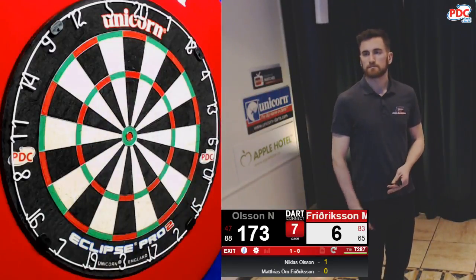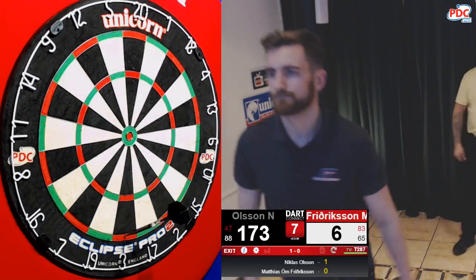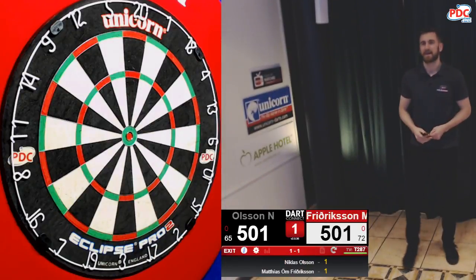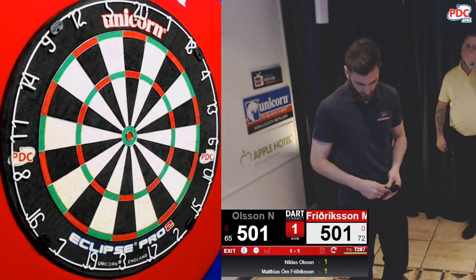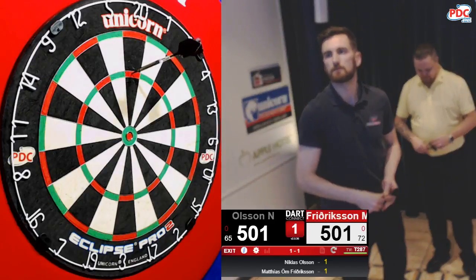That double 3 is horrible. Well, Nicholas not on a finish yet, so 2 for double 2. Unless he's feeling bold, in which case he'll go straight for it. And he's feeling bold, and why not? Why would you listen to that silly commentator? Double 3, first time of asking. And a very useful leg there from Matti. A couple of ton plus visits sees him 1-all. Break straight back.